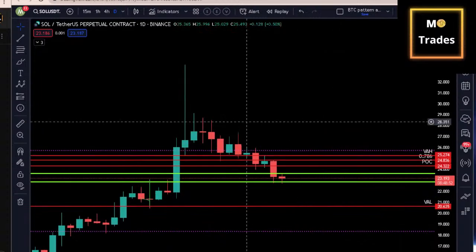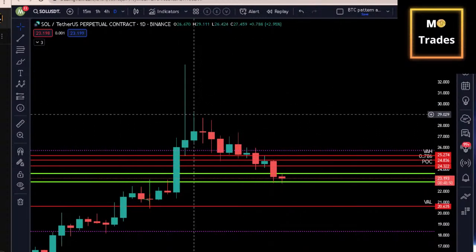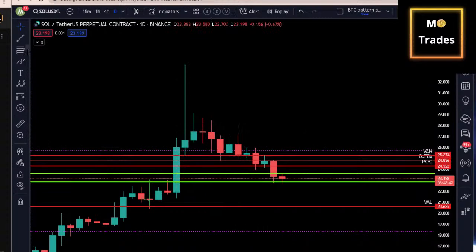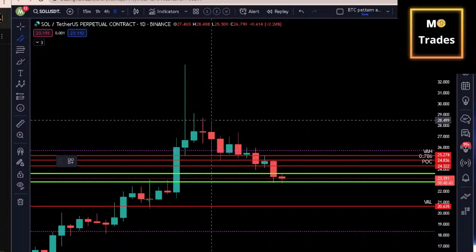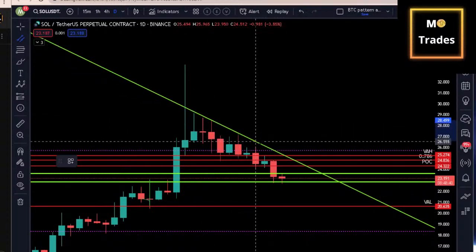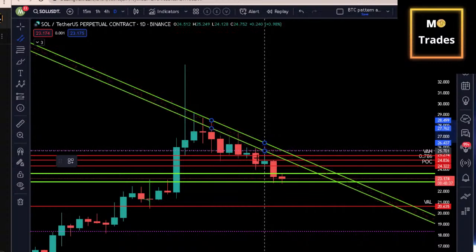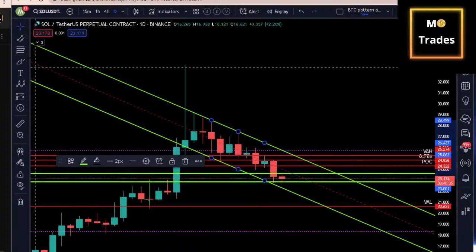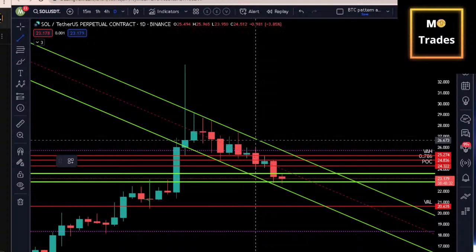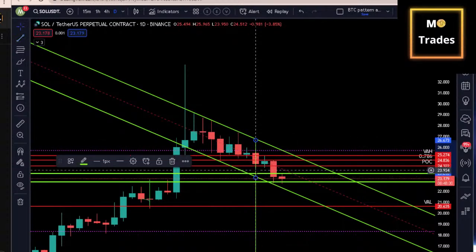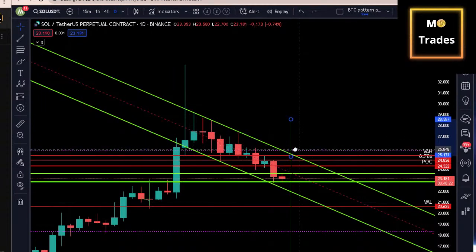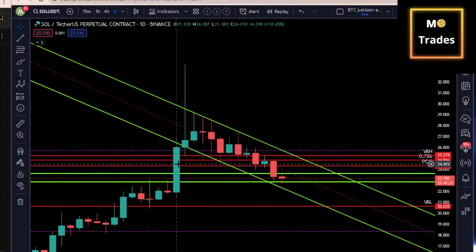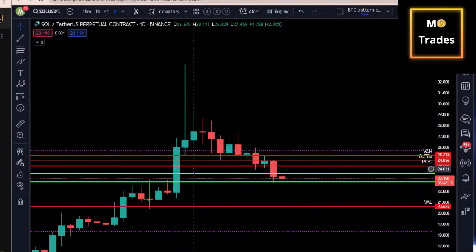a bullish pattern for Solana, because this is a falling wedge or a declining channel, a falling channel, and that usually breaks to the upside, and it could give you a nice move to the upside. Let's see how far could it go. So we go that way and bring it down, and you measure the width, and you take it in a presumed breakout point. You say this is where it might break out. If it breaks out today, it could take you all the way to $29. Tomorrow it might be at 28.8, and so on as a start. So it doesn't mean it can't go higher. It could go higher.